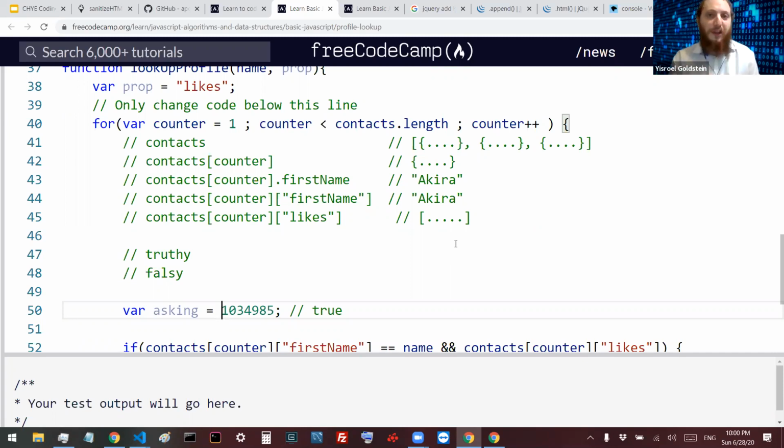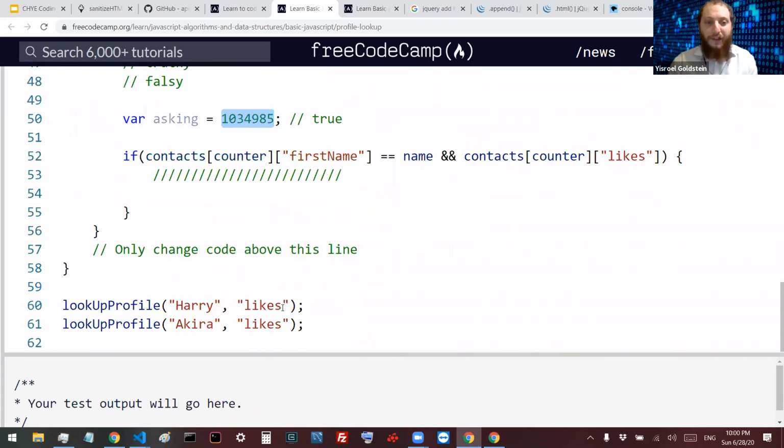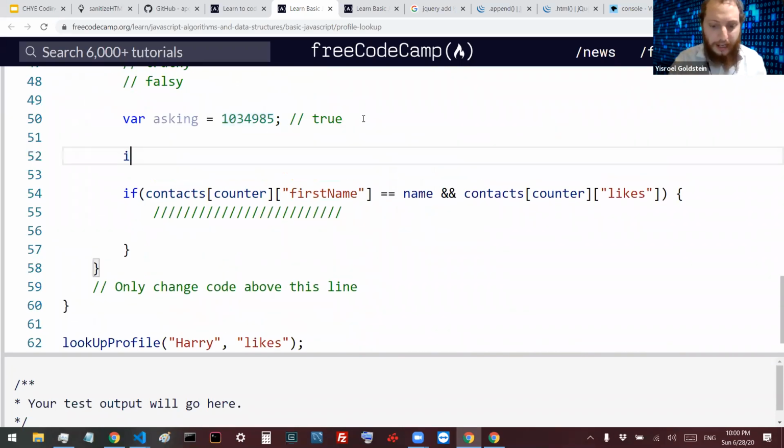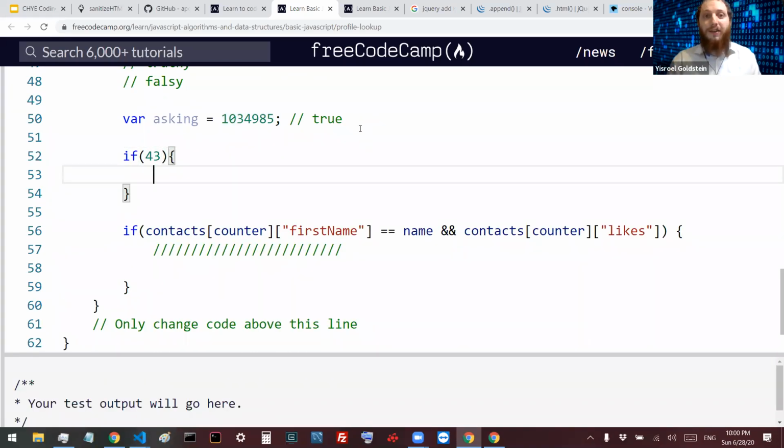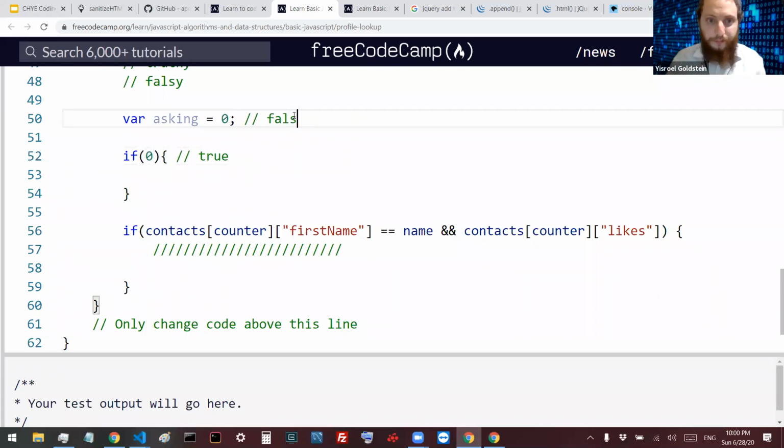Even though it logically doesn't make sense, they just decided that any number above 0 and below 0 is going to be considered truthy. It's not actually true and false, but it's truthy. So if you ever ask in an if statement, hey, is 43 true? Yes or no? Again, that doesn't make a lot of sense, but in JavaScript, they decided the answer will be true. If it's a number that's not 0, it's going to be true. And 0 is going to be considered false.